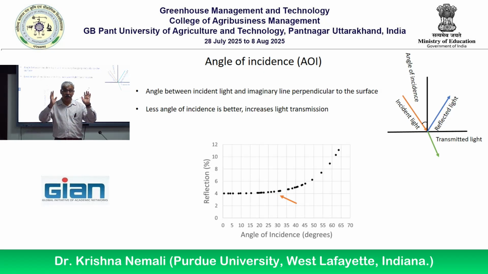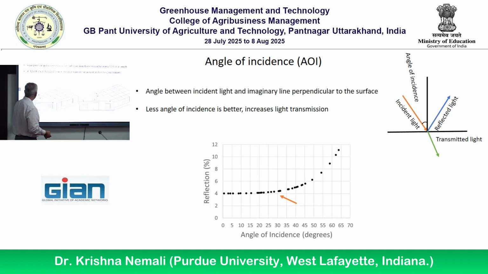Let's say you are in the Srinagar, Kashmir area, where winters are cold and sunlight is coming at a low angle, but you have a greenhouse and you want to maximize light getting into it. You can change the roof pitch, roof angle, and get more light into the greenhouse. That is the advantage of this. I'm going to explain that in the next slide.